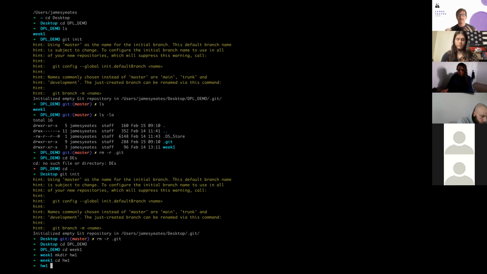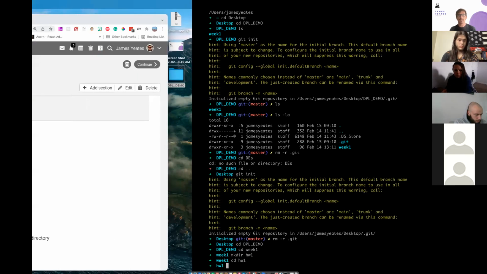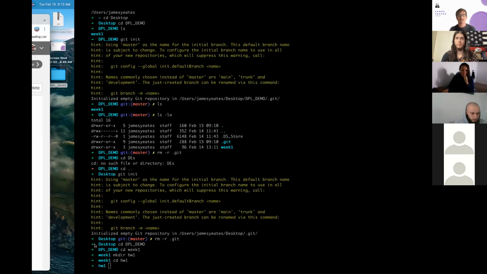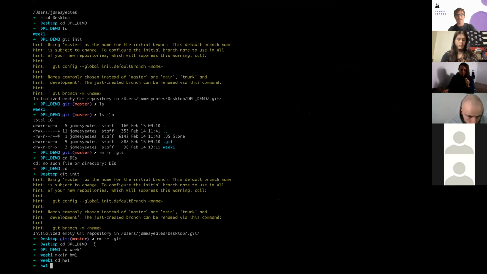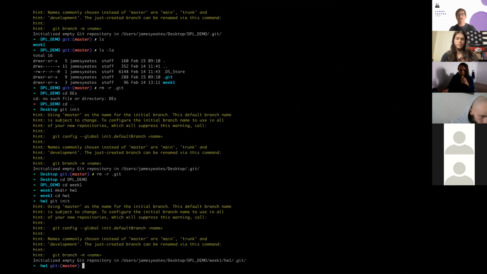Now here, I'm going to want this to be a Git repository. So this is where I'm going to follow the steps on Slack. I'm going to do a git init to create the repository on my machine.